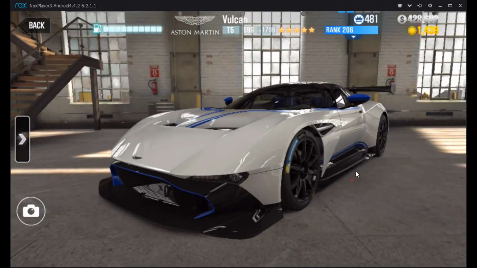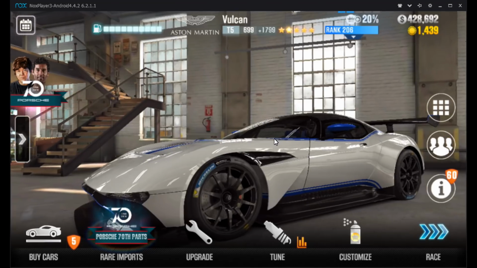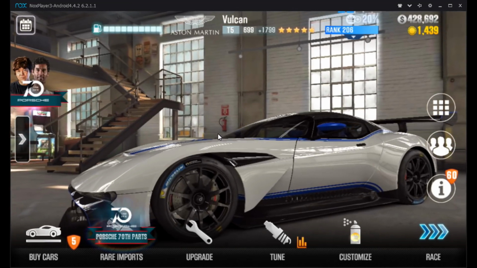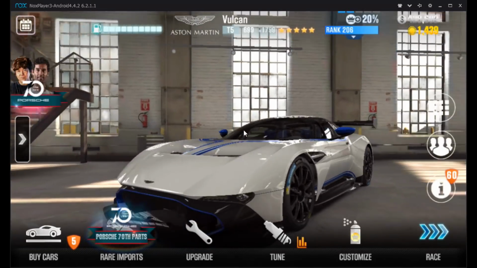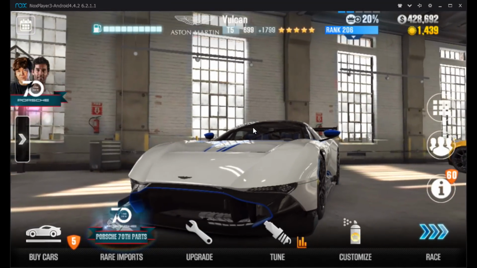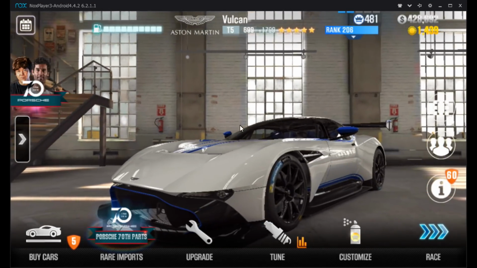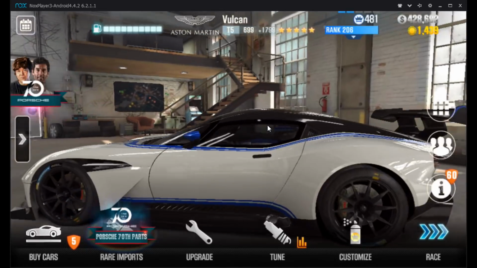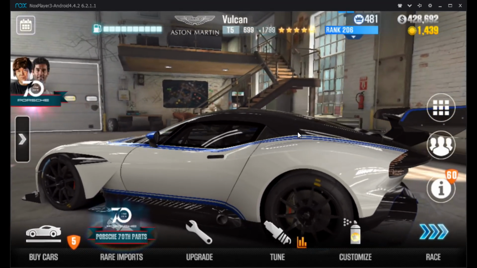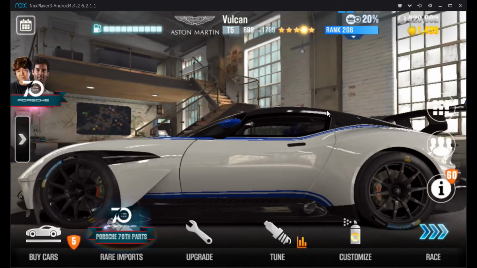This time it is the Aston Martin Vulcan, which is coming up next season as a legendary cup car as well as an Evo Cup car, which will eventually lead to you winning a 5-star purple star Aston Martin Vulcan AMR Pro. So this car is a very good car in general, and I'm looking forward to having the opportunity to obtain a purple star version.